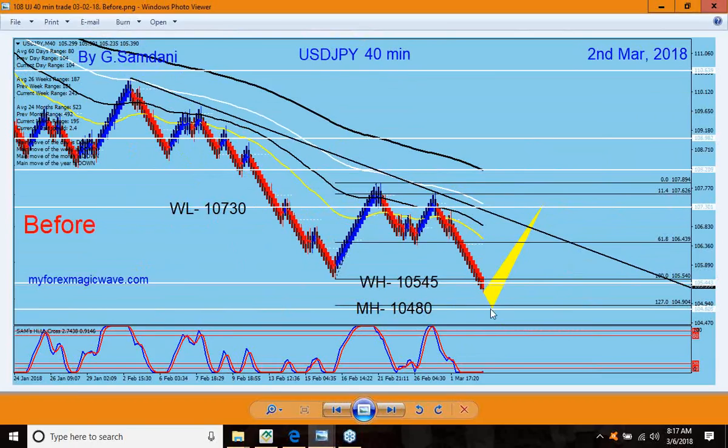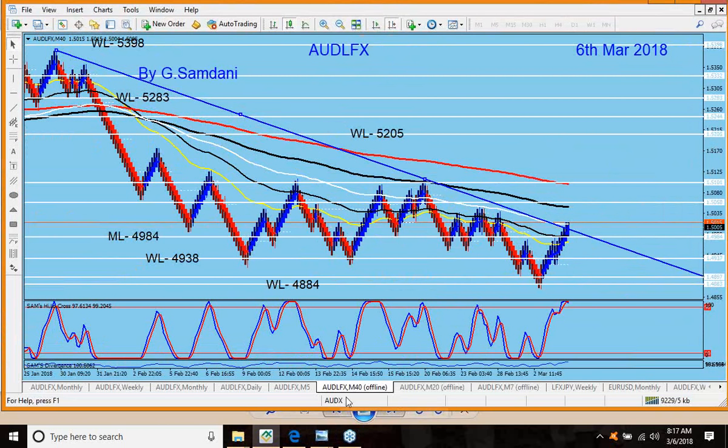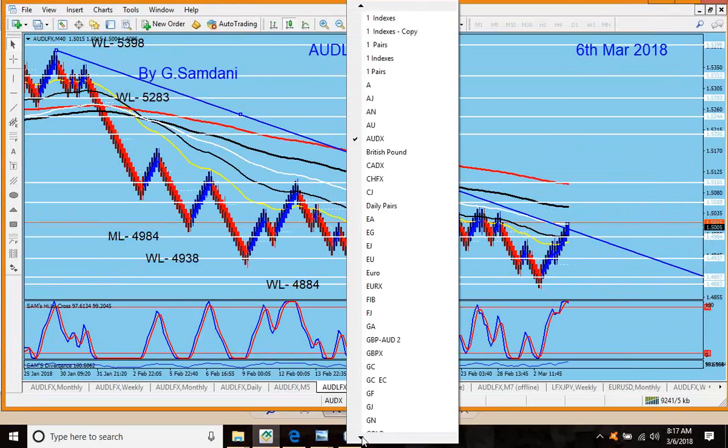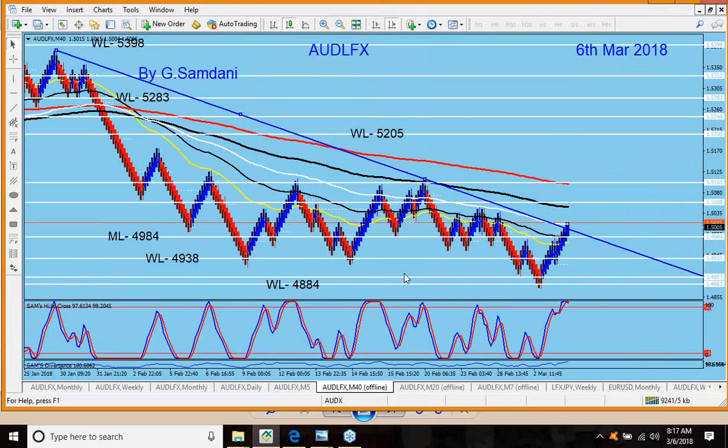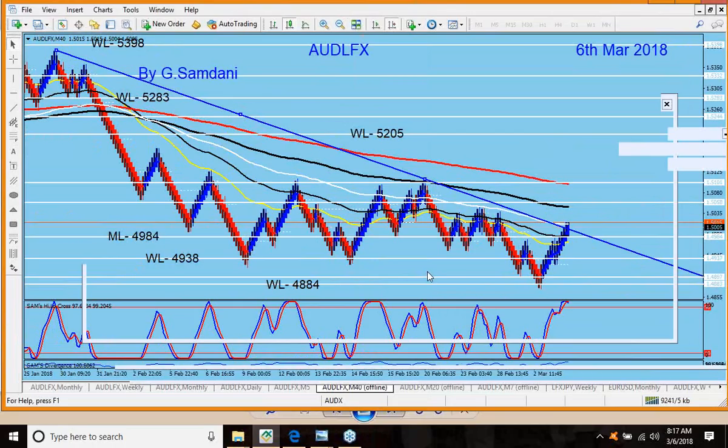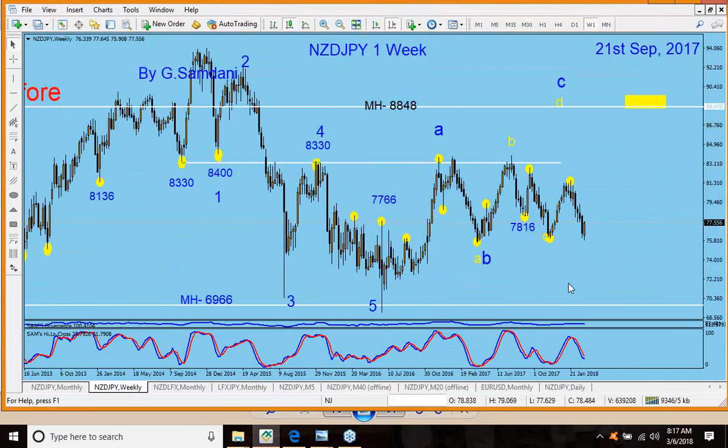So when yen was there, at very big levels, and had dropped a lot, I said we're going to retrace, and then yen is going to get weaker, and all the yen pairs will be going to the upside. And that's what happened, and that's why I took pound yen, euro yen, Aussie yen, and I could have taken any yen pair, and it would be going up. Just pick one. Let's say, what's the New Zealand? All right, let's take a look at New Zealand, and I'll show you that it definitely went up. I didn't even look at it, but I'm telling you because I know what happens when yen gets weaker. All yen pairs will be going to the upside.